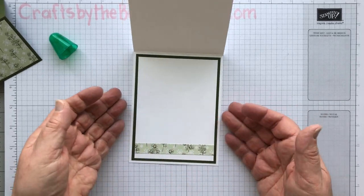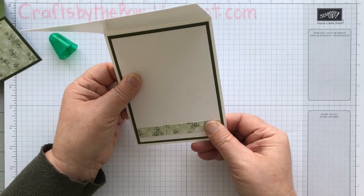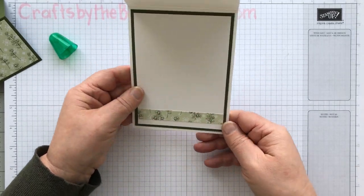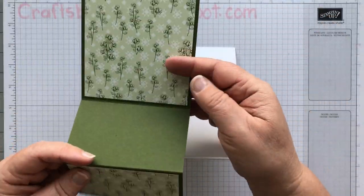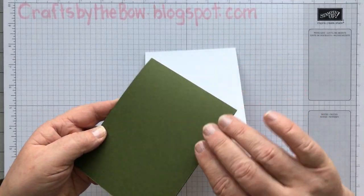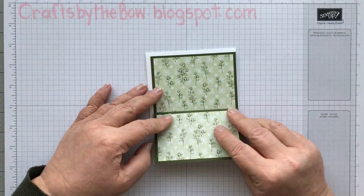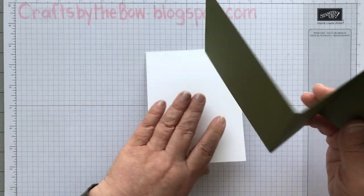So now you wouldn't even need to stamp or put anything else on. You would need maybe to make sure that was level. There we go. Okay, now I'm going to attach this piece to the front. So I'm only going to put glue on the back here, and we're going to attach it so that it's got that little border all the way around.